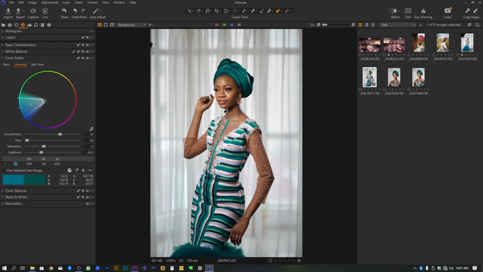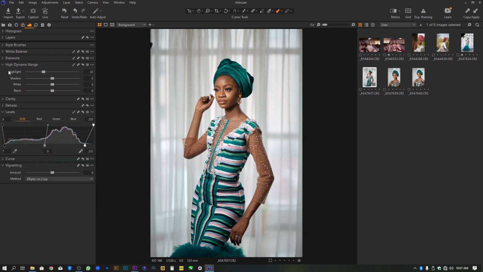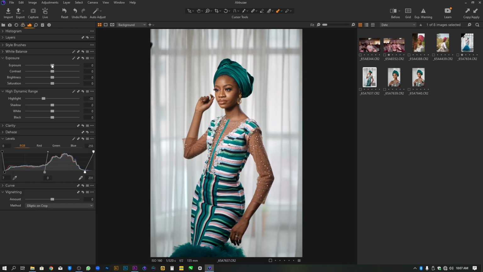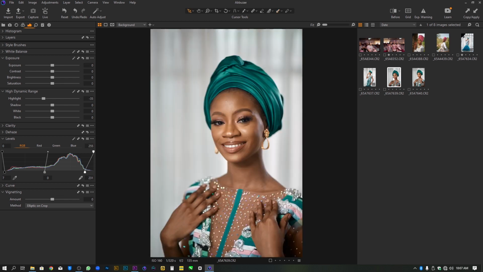Only if I feel this particular image needs some kind of adjustment, then I adjust for that particular image if need be. So basically that's how I process my images, from exposure correction to skin color correction, and then to general color correction, maybe of the clothes or the background. And then I stop there and export my image to Photoshop to retouch. This is what I do.